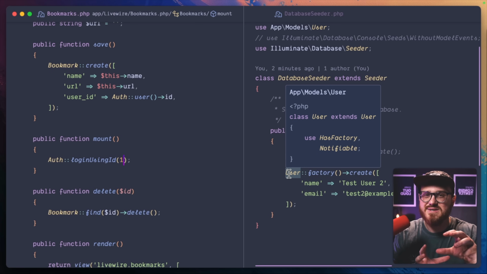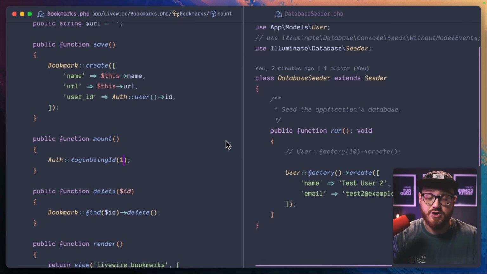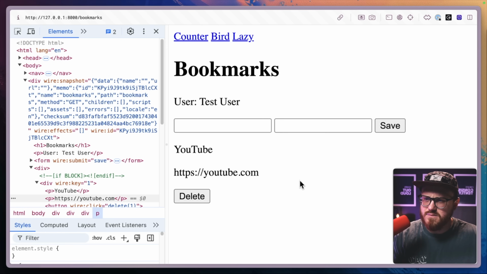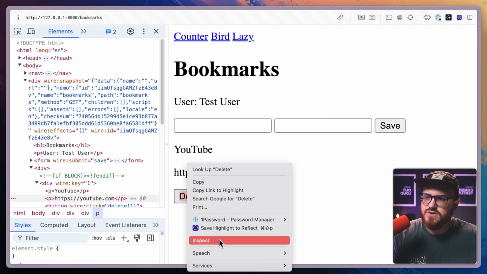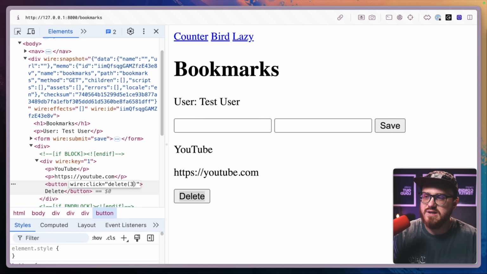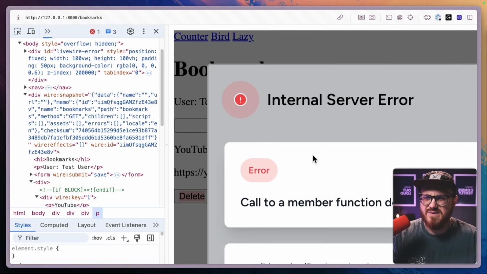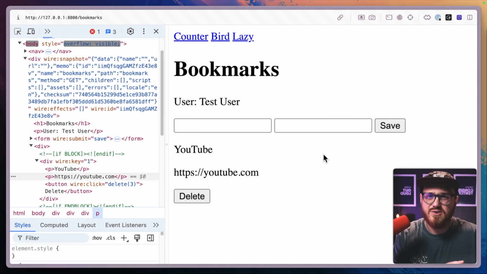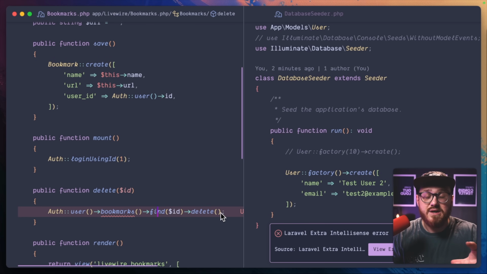Well, Copilot already kind of gave us a sneak peek into what's a good way to stop this. We could say auth user bookmarks find ID delete. And this is just saying if it's not associated to this user, it's going to throw an error. It's not an authorization error, but it works. If I was to inspect this, this is delete 1, but I want to delete 3. Delete. Then we have this error, call to member function delete on null. There's no bookmark associated with this. Well, that's one way to do it, but let's say either you forget to have this scoped of auth user, and this is probably a better way to do it because now you have this security policy, and that's what we're looking at.